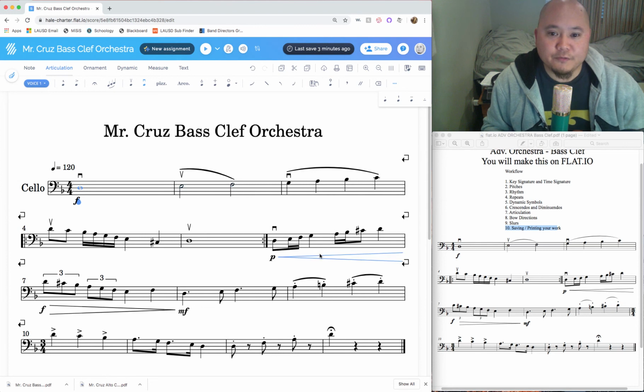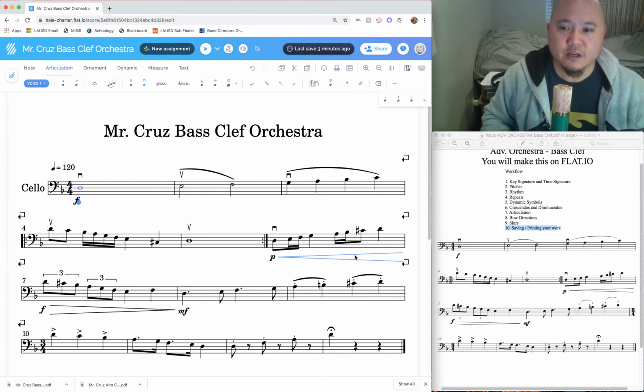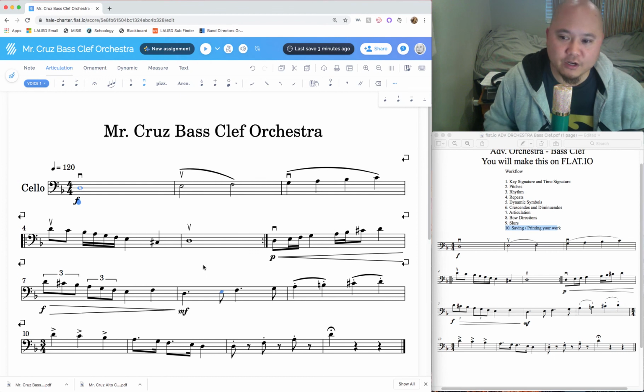Again, it's not perfect. You might have heard some clarity issues right here between the A, B flat, and C sharp during playback, because it's in the middle of a crescendo. So that's a lot for this thing to do. But you're getting this for free, and you're getting so much for free. There's really not a lot to legitimately complain about.